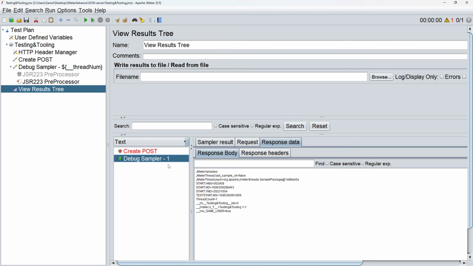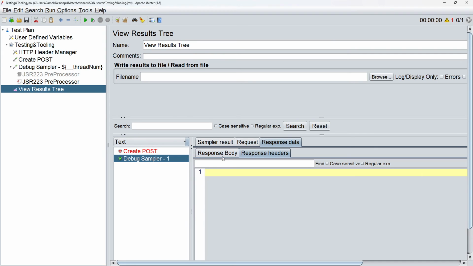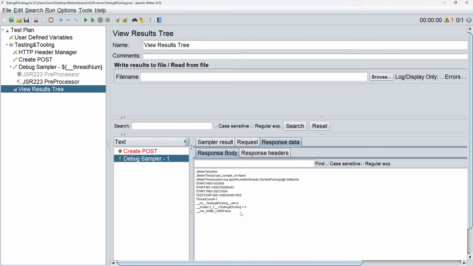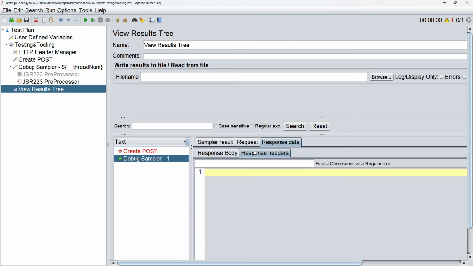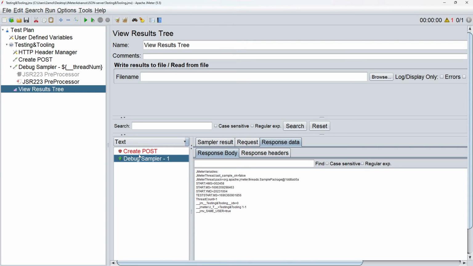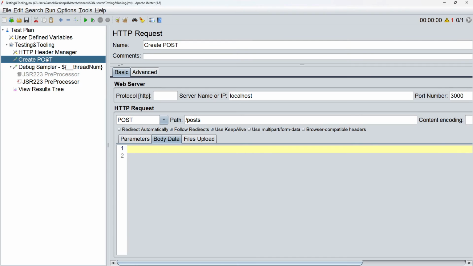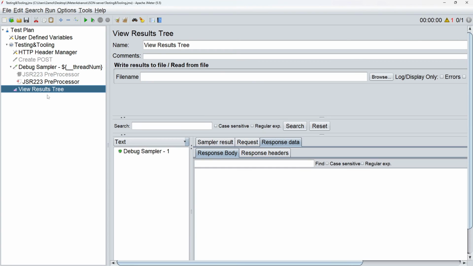Okay, create post will fail because we have not added the data. Okay, response data, response body. Let me check. Okay, create sampler. Let me disable this. Let me clean this up and let me run the debug sampler.